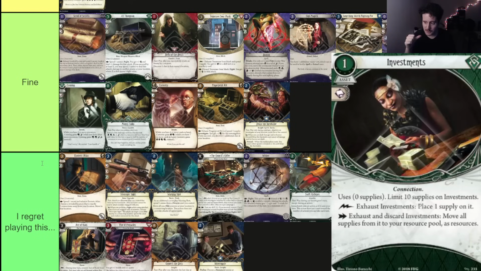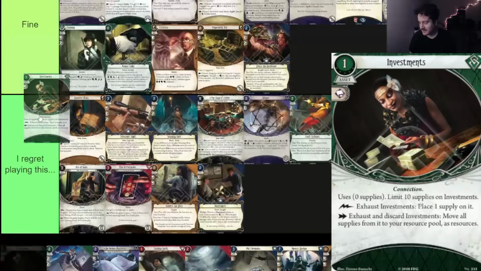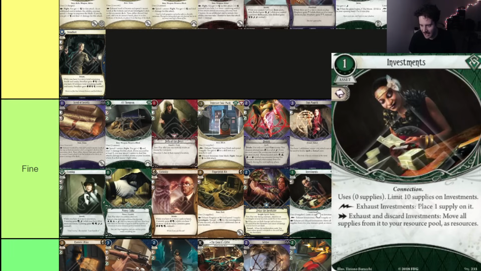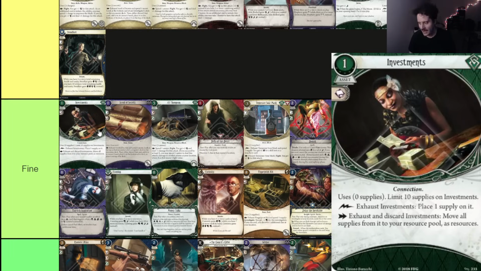Brintech, baby. So Bryn tells me that the time you play Investments is if you are a big money deck and you have the weakness that takes all your money. That's when you run Investments. And I was like, Bryn, you're 100% right. So for that, I'm going to put this in the fine tier. It's on the low end of fine, but I think I'm going to put it in here. The card actually has a function and a purpose, and I'm happy for that.